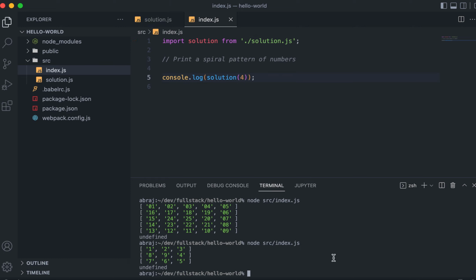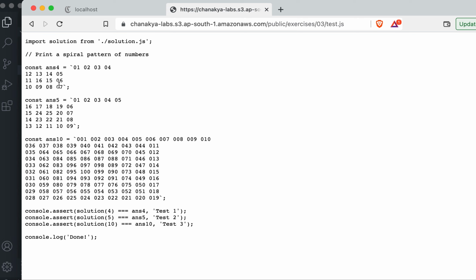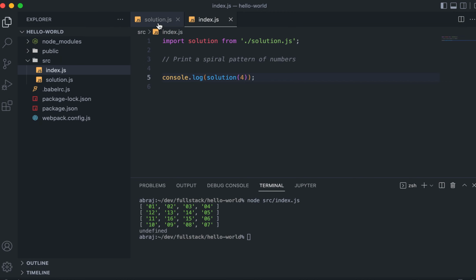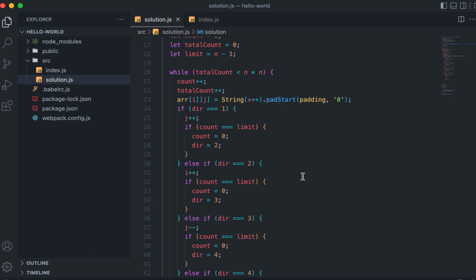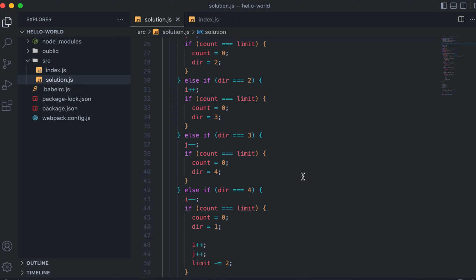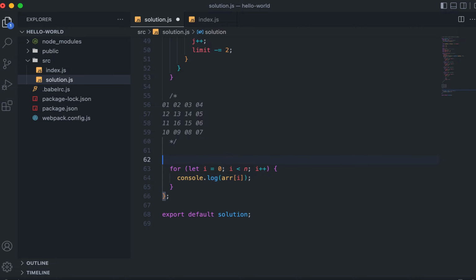Just that now this is an array of strings. We have to return a whole string which should be in this format, right? So that our test cases can pass, and that is the requirement of the question. So for that, what we can do is, while we are creating, in the end, while we are printing, let's now start creating a string and return that string from here. Okay, so let's have an answer, the final thing which we are going to return, right?